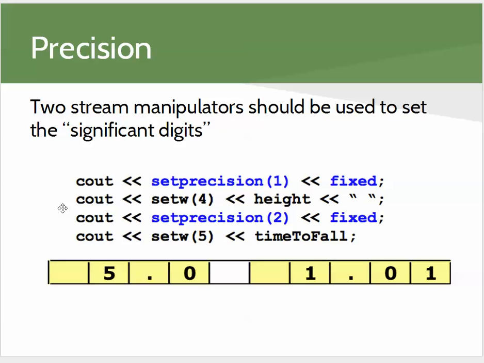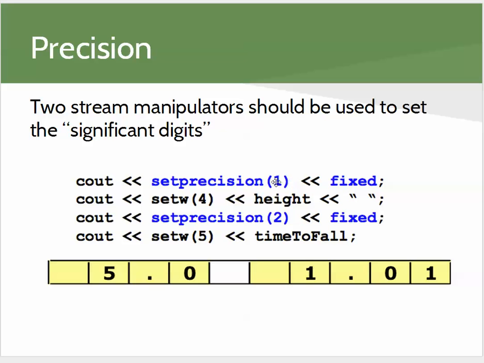So there's actually a combination of 2 stream manipulators that should be used to set significant digits. The first is set precision, which gives you the option of specifying how much precision or how many significant figures you want. But the second, and should always be used, so fixed will always be used with set precision, is this fixed notation. Fixed means I want fixed floating point notation. I don't want scientific figures. I don't want scientific notation. It's important that we put the fixed with set precision to ensure that our numbers always print out with the specified number of decimal places. So you can think of these almost as a pair.